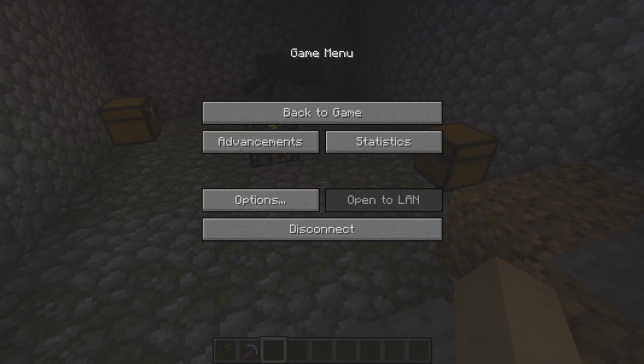Data, loot tables. And we have, can I bring this over? No, I can't. Oh, that sucks. Alright, let's do it the old-fashioned way. How do I do it the old-fashioned way?